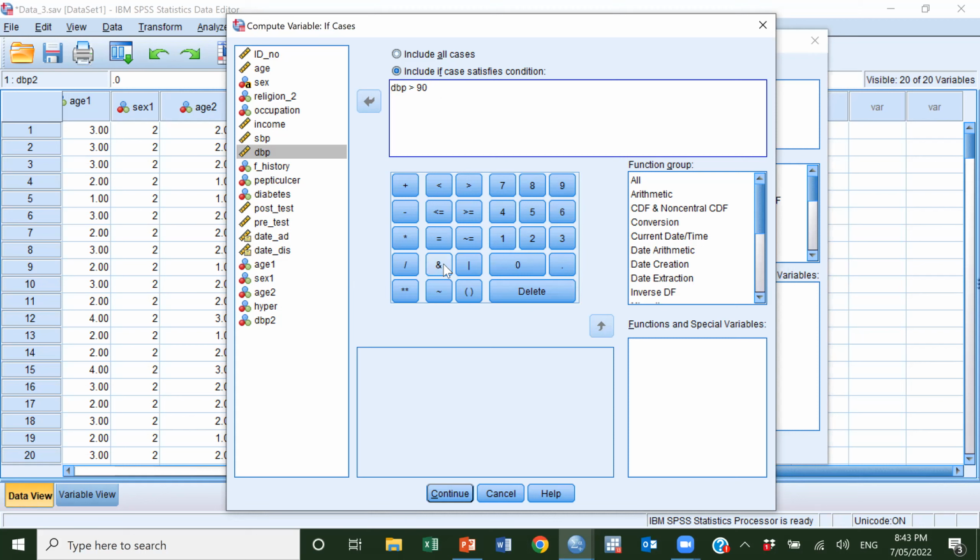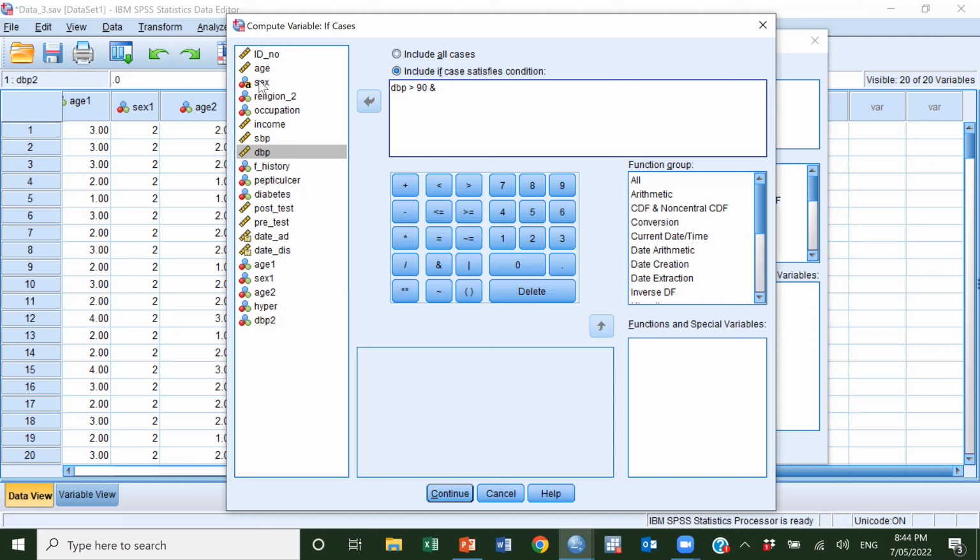And click the button end here. Can you see it? Yes, sir. And sex equal to female, right? So can we select sex 1, or do you want to select sex? Sex 1 is a numeric variable and sex is a string variable, okay?